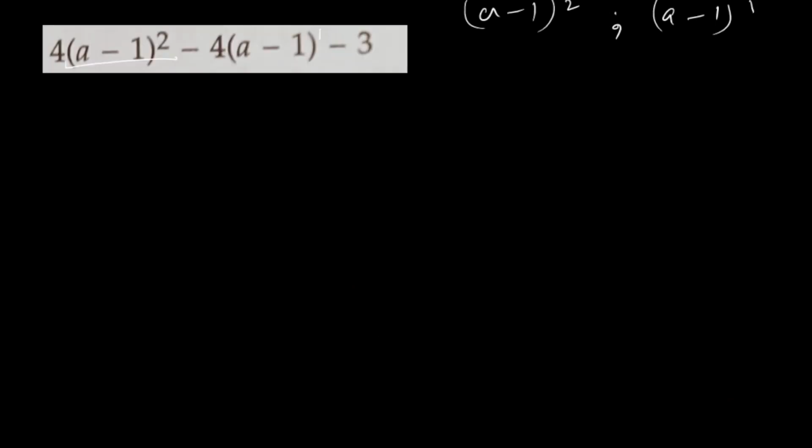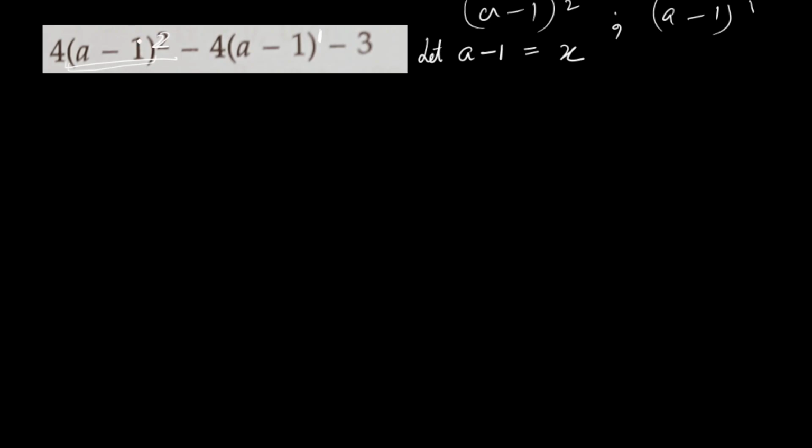But when you see the same power on this type of expression as well, here also the same method we will be doing. Only what we are going to do is change this type of expression to one single variable. Here, first of all, we have square power, then power 1. So a minus 1 we can substitute as some other variable. So a minus 1 I can write equals to x.